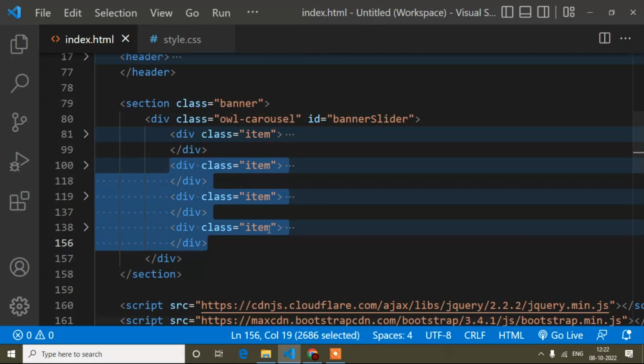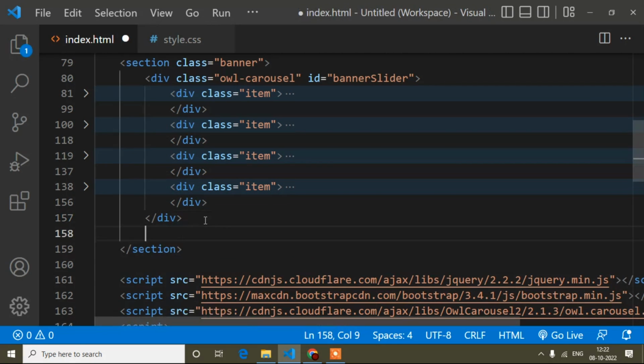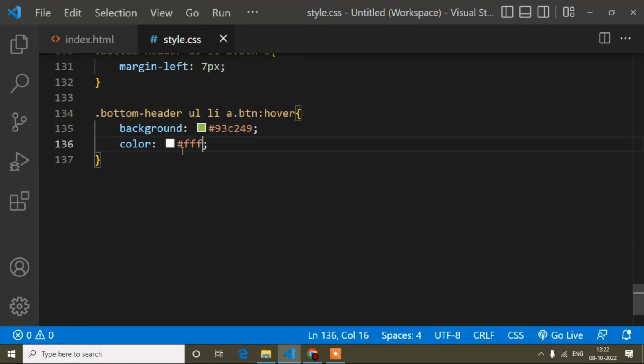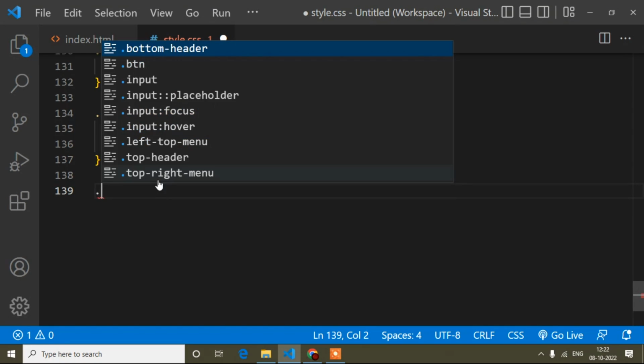So now I will add, just above the closing section tag, a div class next image. Inside this next image I will append the next image of the slider. Now in the CSS part, first I will add the style and later I will add the design.